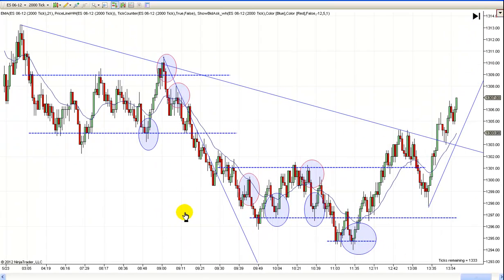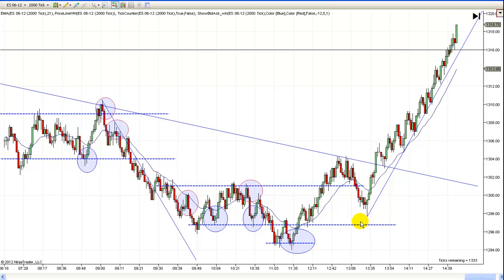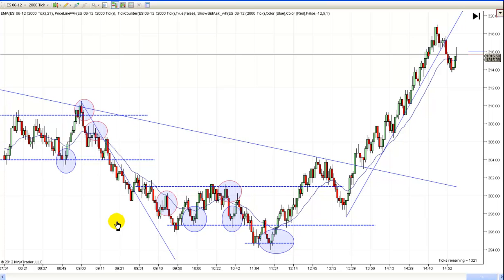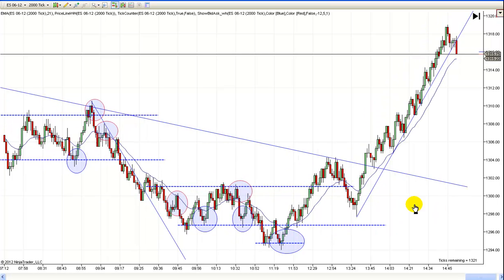And it was really just a choppy day until early afternoon, and I was nowhere to be seen because I was done by this time. But this was the only really good move. This move wasn't too bad. It's just slow and choppy, nothing exciting. No real runners anywhere because they're constantly coming back and stopping you out. And really this was a choppy move all the way back up too.